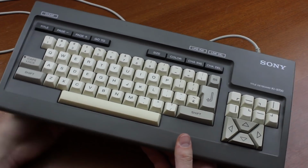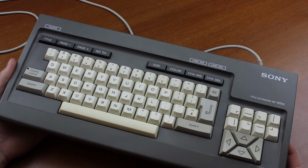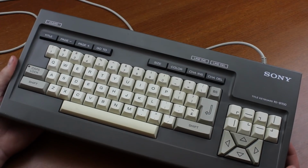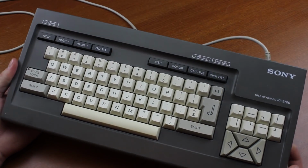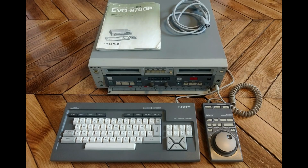The case is fairly thick plastic and it comes with a metal mounting plate for the switches, bringing the total weight to a bit over 1.2 kilos. Not bad considering its relatively small size and the fact that it uses dome switches. It appears to have been part of the Sony EVO-9700 system, which was a dual-deck editor/recorder using the Video High 8 format, which was Sony's answer to Super VHS.